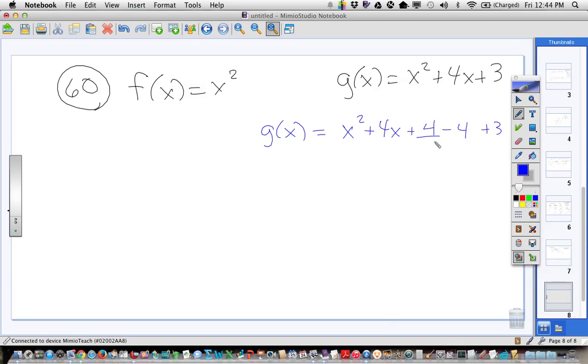So what I have here is still g. It's still this. But now I can take those 3 and write that as x plus 2 quantity squared. And the negative 4 plus 3 makes negative 1. So another way of writing g is this. Now look what you got. Can you tell that's a parabola? Because it's squared. What's a plus 2 mean? Left 2. What's this mean? Down 1. So by using an algebra technique, I can rewrite this parabola into this, and I can tell exactly what that graph is.